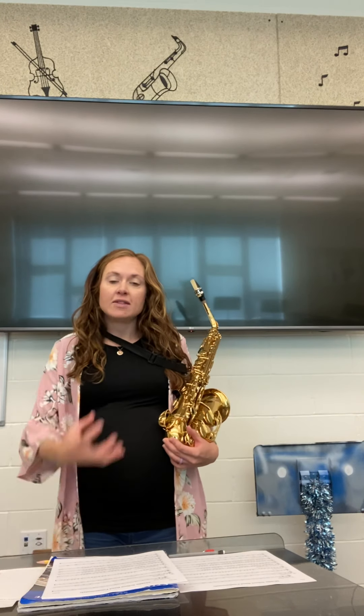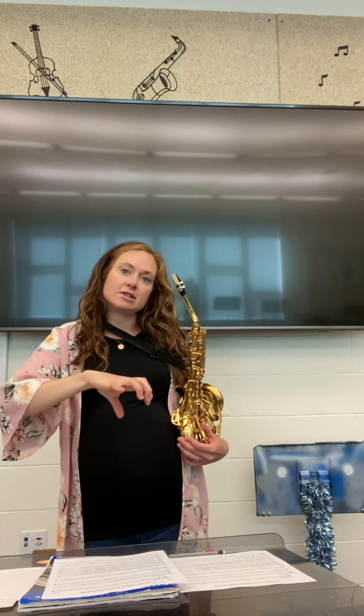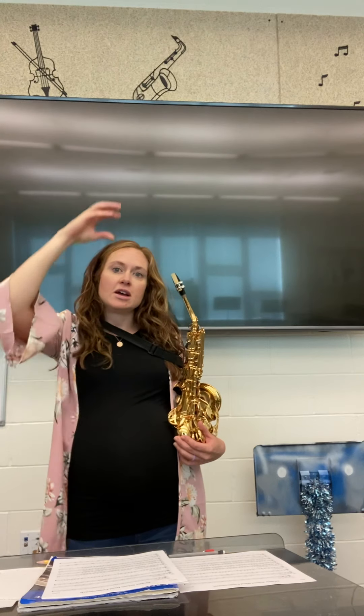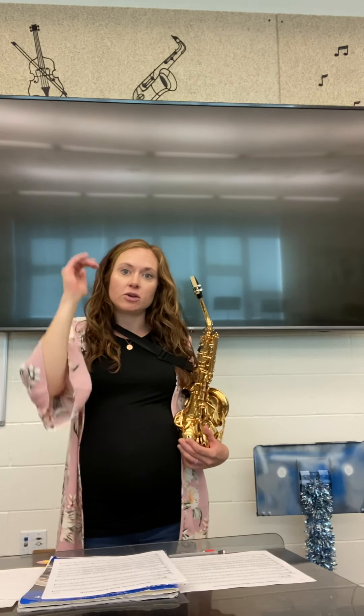Things to think about when making a really good sound: set your face. Make sure that once you have a good embouchure and you know what that looks and sounds like on your instrument, you have a quiet, still face with a big space in your back teeth — because your instrument isn't the only thing that resonates. Your body also helps your instrument sound really good. Second, think about balancing the pyramid: basses have the biggest, fullest sound; tenors fit inside the bass sound; altos fit into the tenor sound; sopranos fit into the alto sound. You should never be playing louder than the people on either side of you, including front and back.